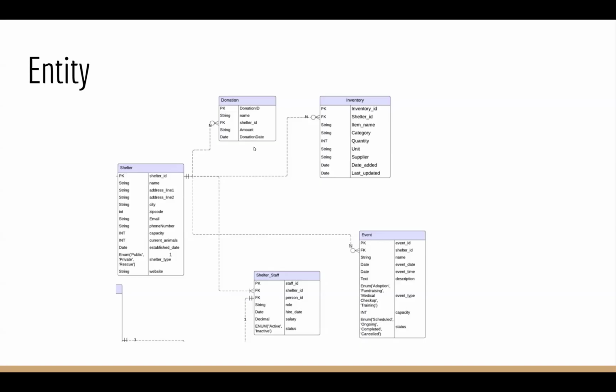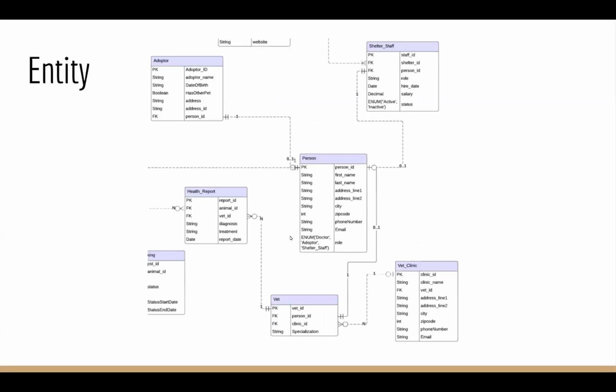The donation records the donor's information and the amount they donate. We will introduce the shelter staff later. And we also have the person. The person captures common personal information to help us avoid duplicate contact information across multiple roles.